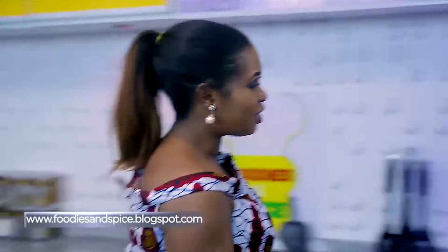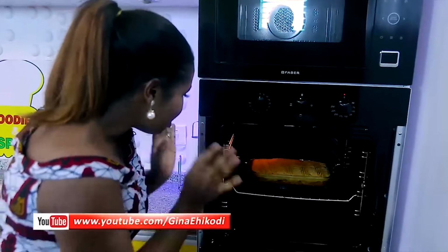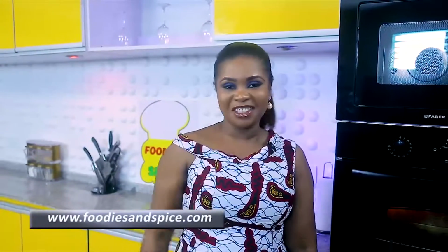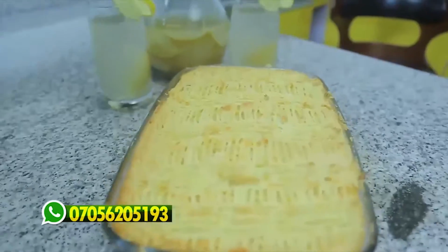And of course, over here, this is looking very brown, gorgeous and crisp. This is lovely. So I'll be serving my guests now. Food done. Foodies.